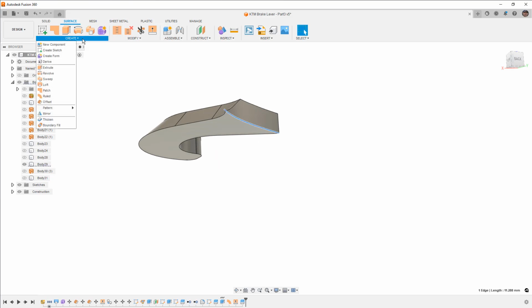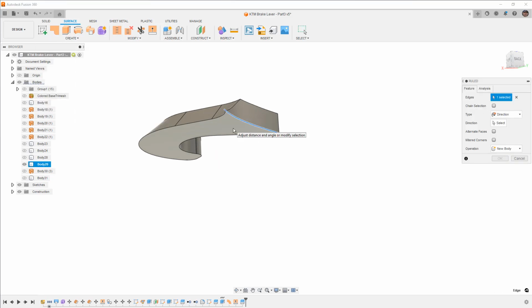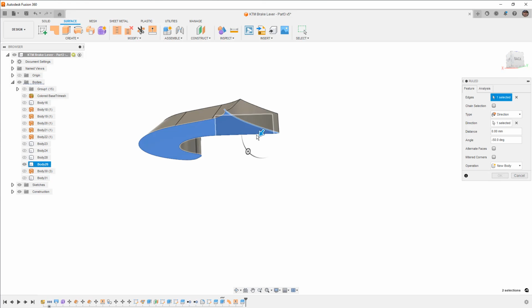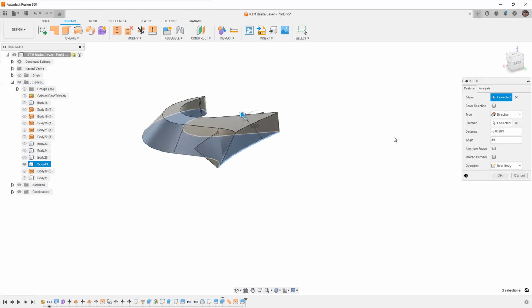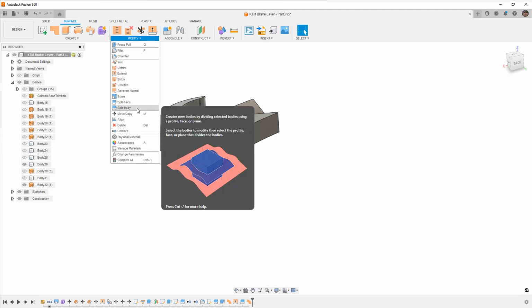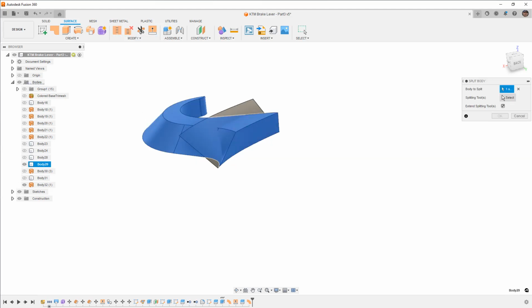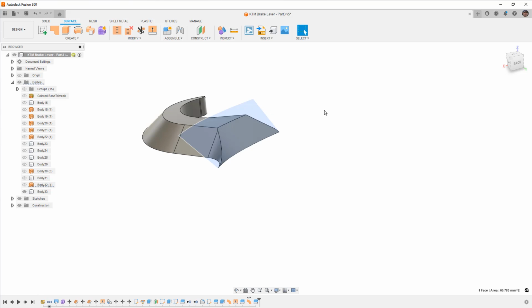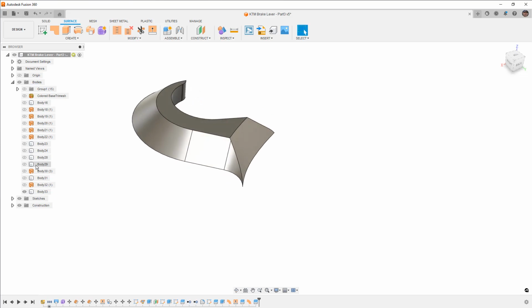So I'm going to take this bottom edge, I'm going to do the same thing. The direction is going to be the same, and the angle this time is going to be, let's say, positive 50 degrees. And just make sure it goes all the way through. We'll say okay, and then we'll use that as a split body. So bodies to split, the tool is that new one there, and then this piece, I'm going to hit V to hide, and we're left with this.